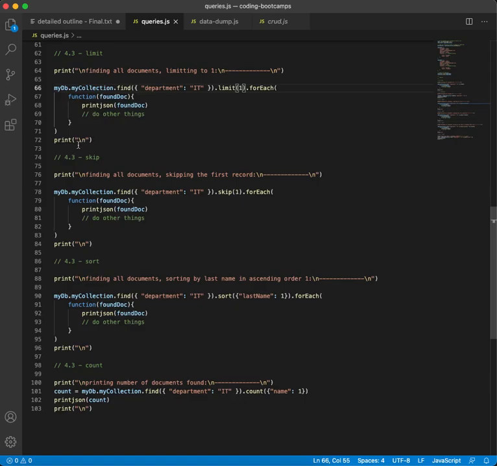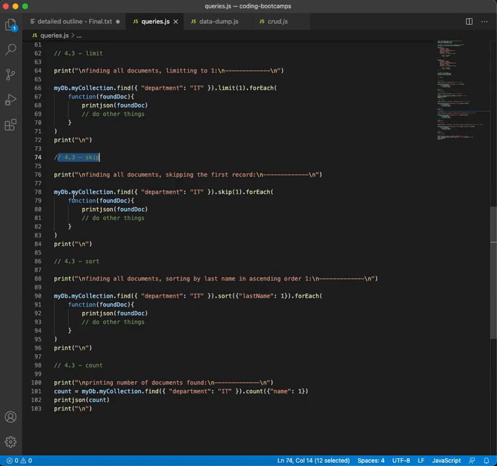Let's finish going through the rest of these operations because they're all pretty small and straightforward, and then we'll go through the example all at once. The next thing we're going to do is skip a result. This is very similar to limit, but we specify how many entries in the result we want to skip.